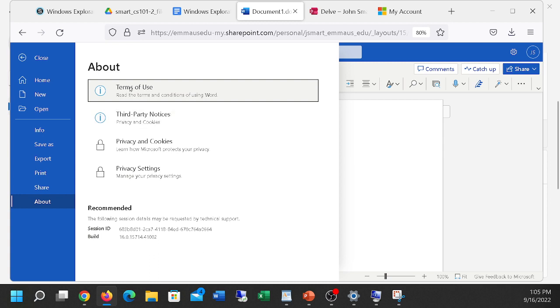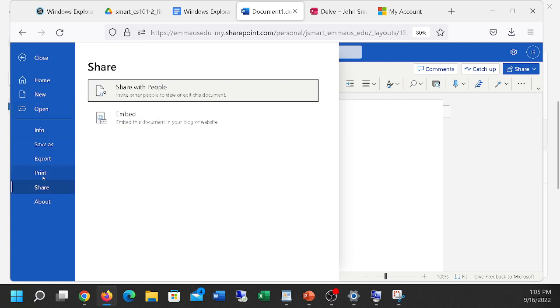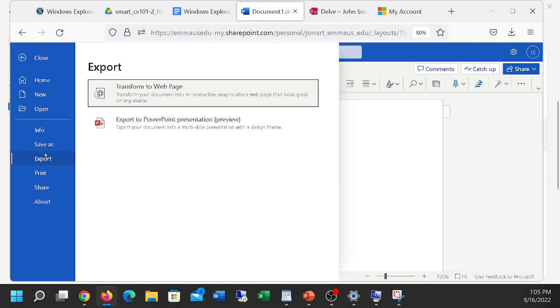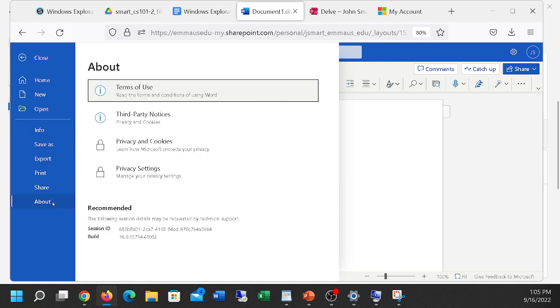Don't worry about doing anything. You don't have to understand all this. Just show that you know how to get to Backstage View. You can easily explore any of those. But the About is what I want you to take a screenshot of, just to show that you know how to get to Word in the cloud and Backstage View.